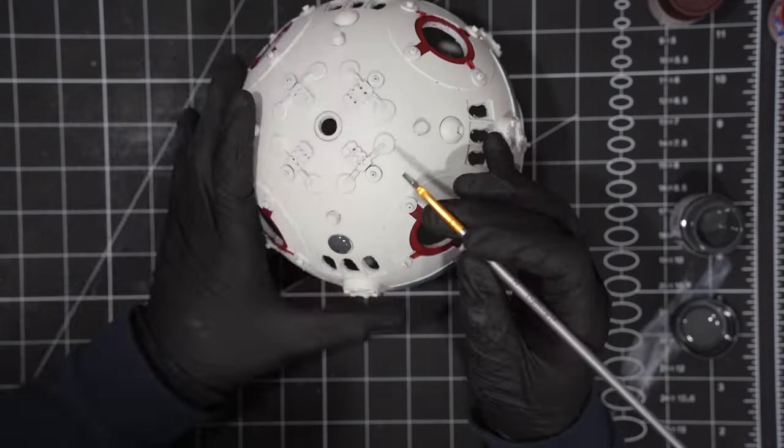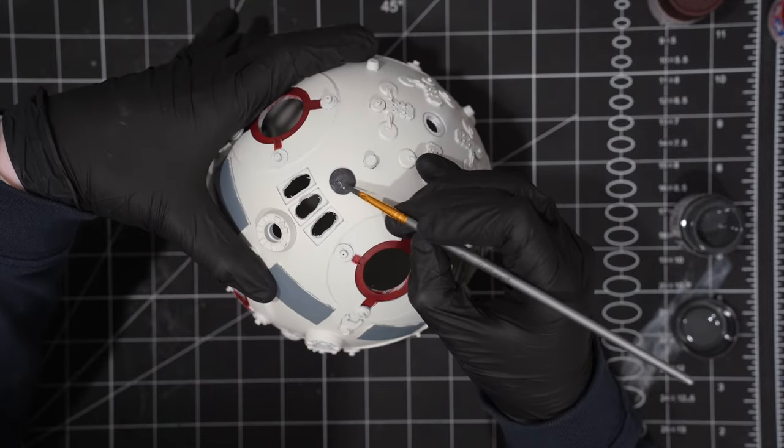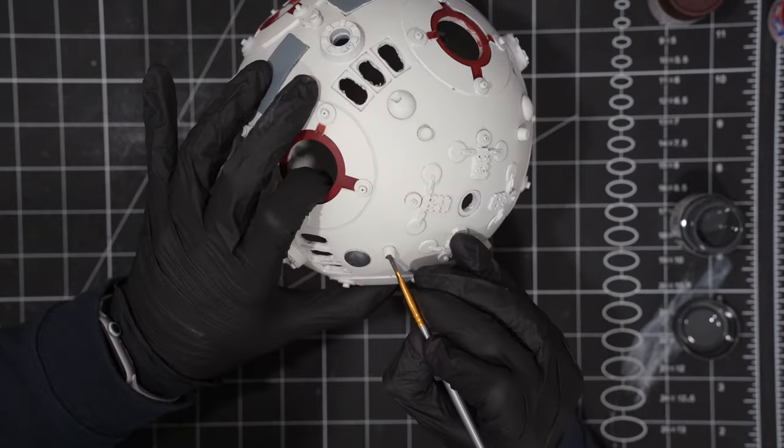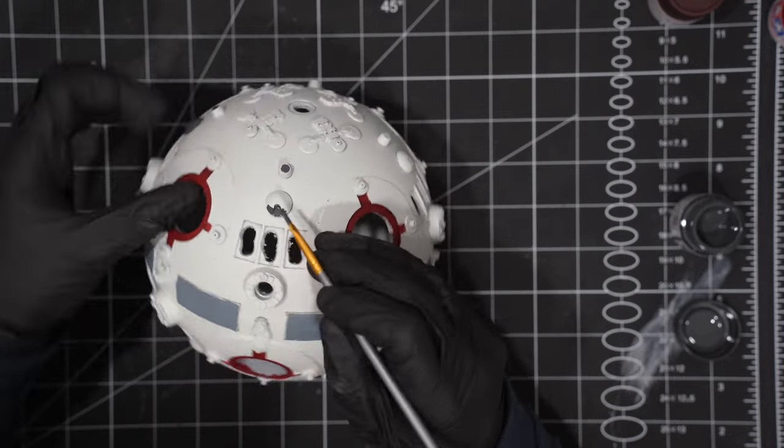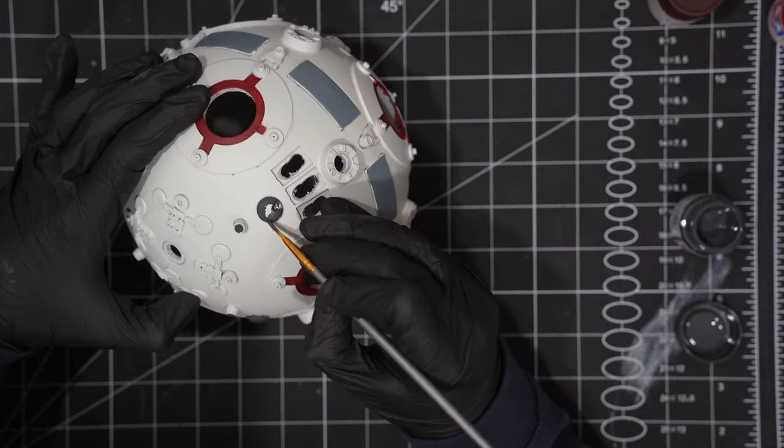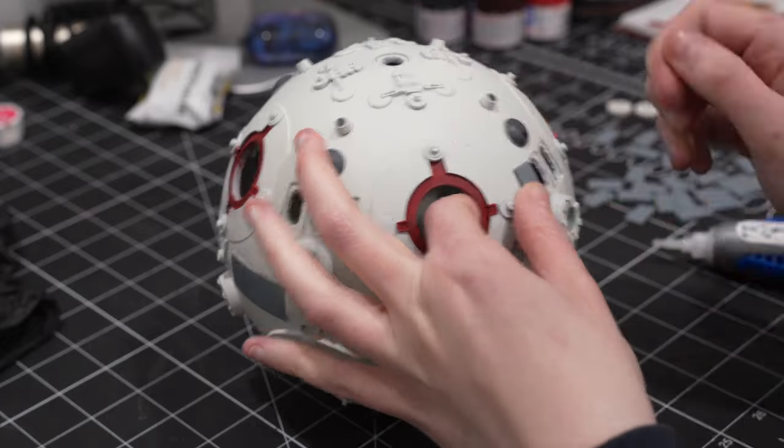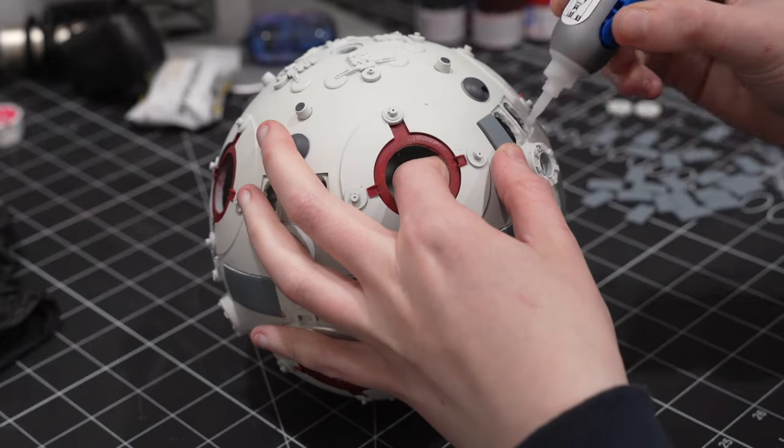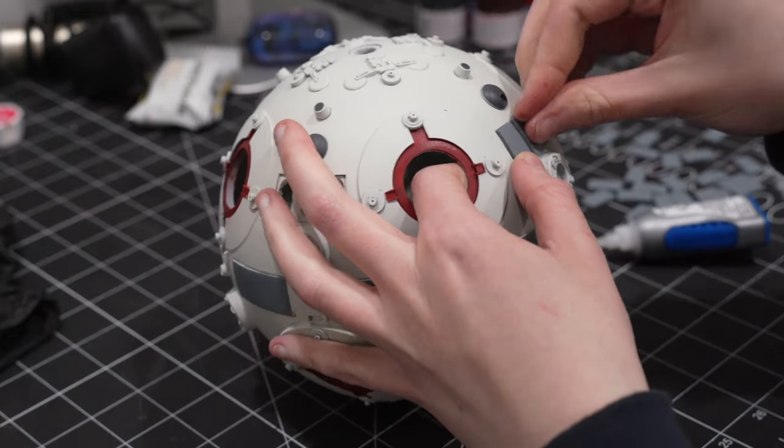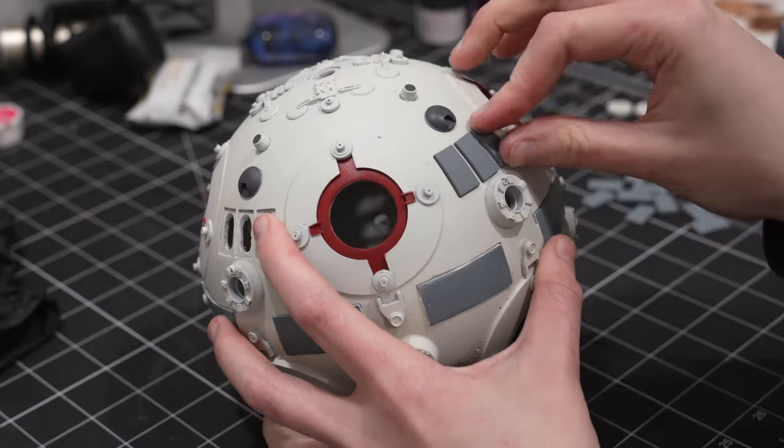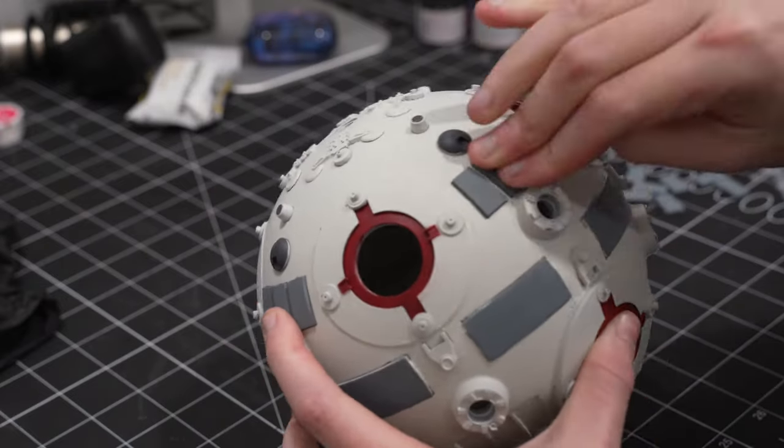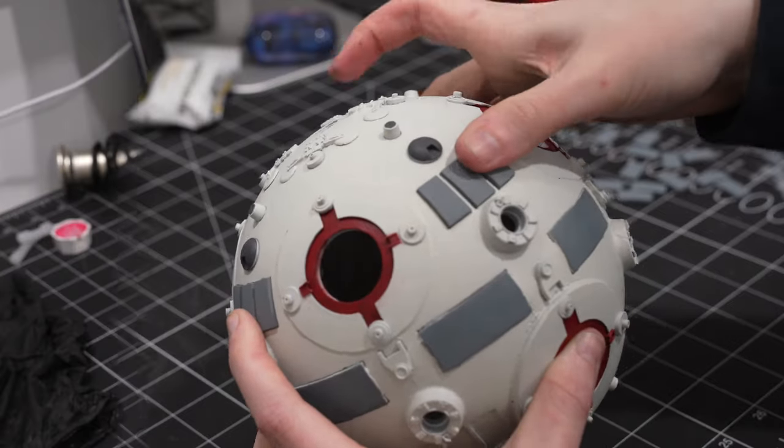The last bit of hand painting on this ball was on these vent pieces as well as the tops of these barrel parts. This was with a slightly darker gray than the gray used on any of the panel pieces. Speaking of the gray panels, I decided to go ahead and glue all 24 of the smaller separate panel pieces onto the ball so that when we start the weathering process, it takes on all of the same effect as the rest of the sphere.